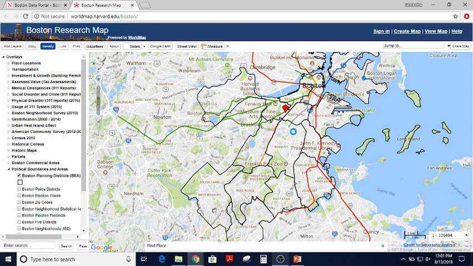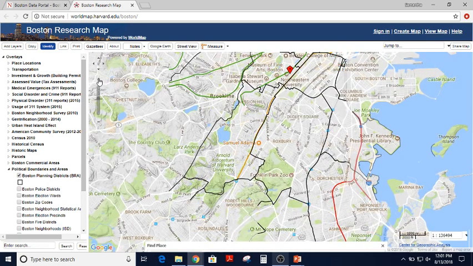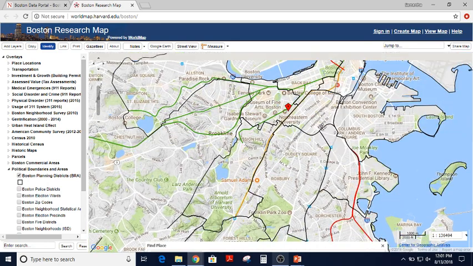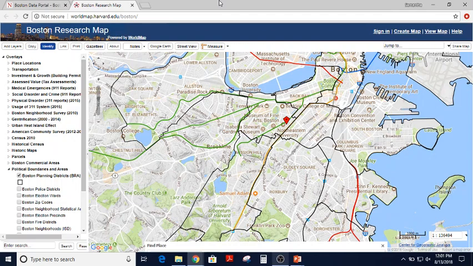And let's say we want to look up how far Northeastern is from Fenway Park. For this, we can use the Measure tool. So I'll zoom in slightly for us so we have a better sense of what we're looking at. To use the Measure tool, you can measure length or area. The Measure tool is right here at the top, and if you click the little arrow just to the right, you'll see you can choose between length and area. We can do a couple of things with length here. The first is that we can measure just crow flies distance from Northeastern to Fenway Park.